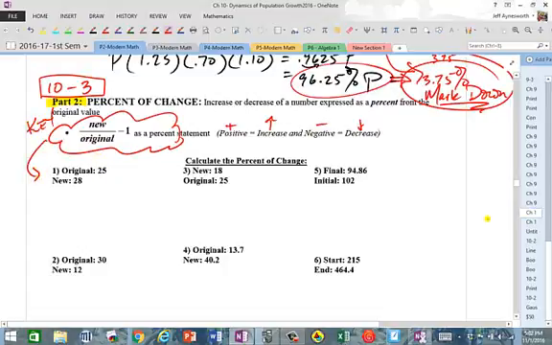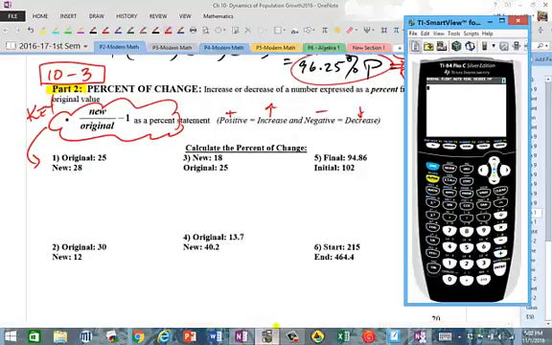So here we go. It's actually very, very simple, especially if you are using a calculator, which I'm going to. So get your calculators out. Pause and play through the video with me. If you understand it, just go for it and work ahead, but always check your work. Let's get started.